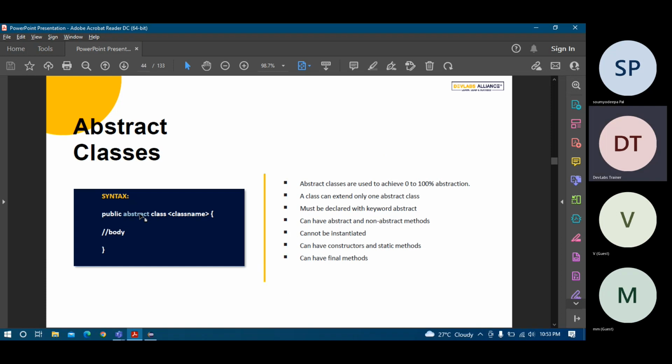One more feature is added for the abstract class: it can have abstract methods, same as an interface. Two things are new for abstract class, the rest of the features are the same as any other class. Since an abstract class is allowed to have abstract methods, you can design it with 0 to 100% abstraction.